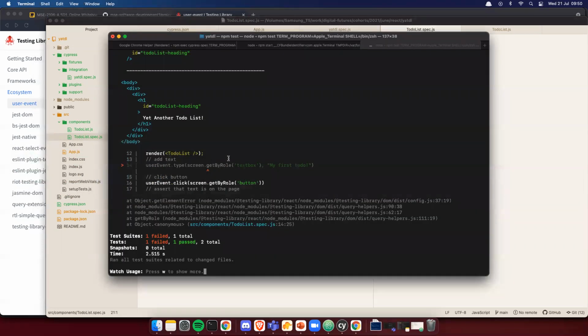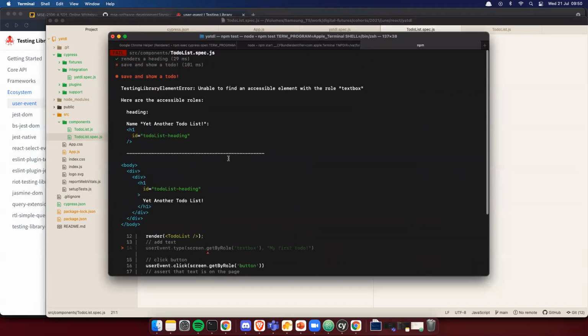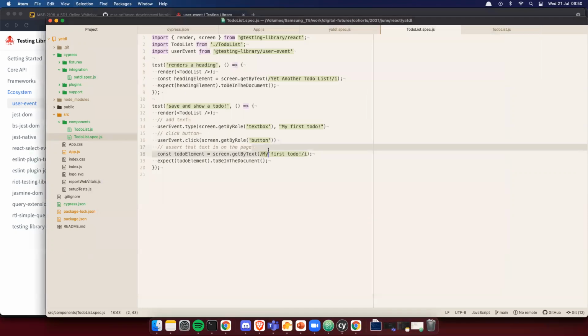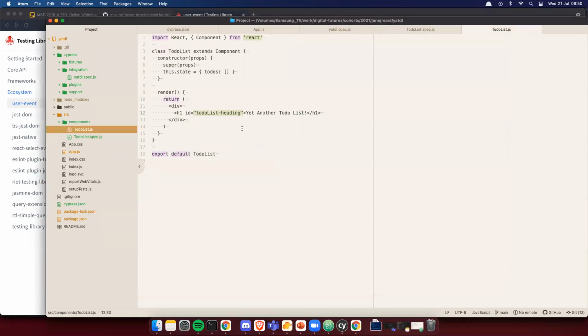So where are you running? Here you are, Jest. Okay, save and show to do, unable to find the accessible element with the role text box. Okay, so let's go ahead and add that. So here is where I'm going to, I guess below my heading, let's add an input, and it's going to be type text.